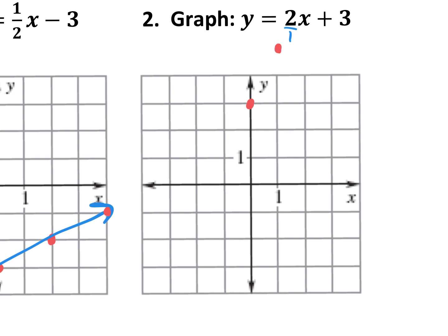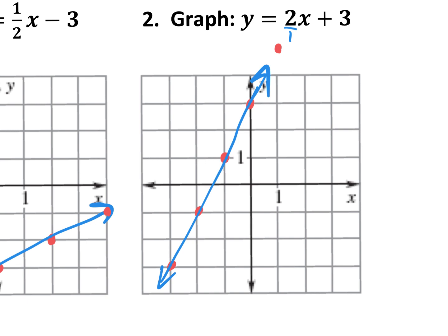However, it's not good enough to just draw a line like that. That's too small. So what we're going to do is use the pattern of up 2 over 1 backwards, over 1 down 2, over 1 down 2 to get to this next point down here, and continue with that pattern of over 1 down 2, over 1 down 2, so you could extend it all the way. Then you draw your line, put some arrows, and you're done.